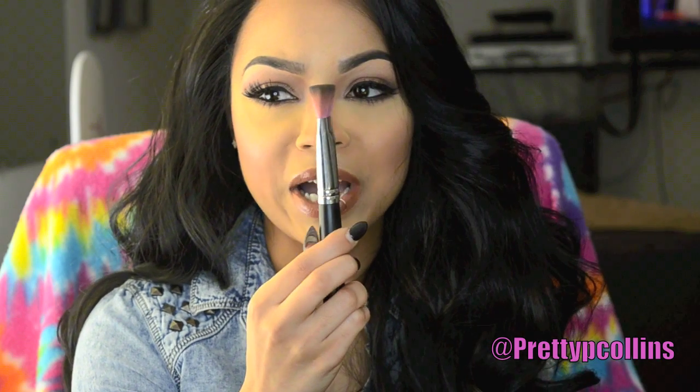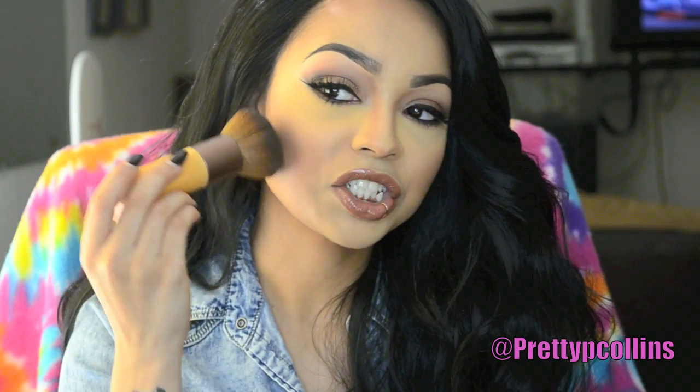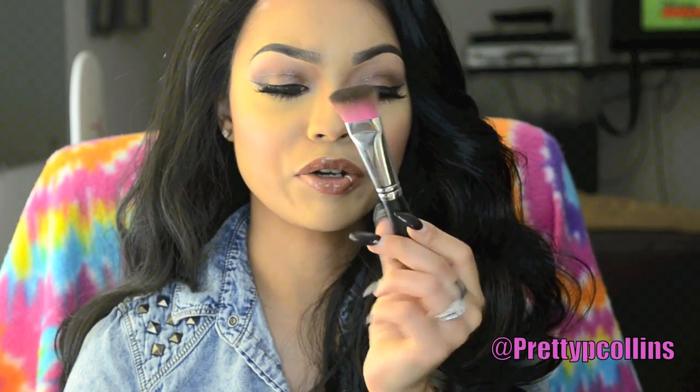Moving on, this is my contour brush. Sometimes you guys will see me pick up the bronzing brush by EcoTools. It's just a domed bronzer brush, and you can basically just get into the cheekbone. However, this does pick up a lot of product and it does kind of blend widely. So sometimes I'll grab the Sedonalace 316 brush. It's just a flat contour brush, and it can really define your crease, get in there.